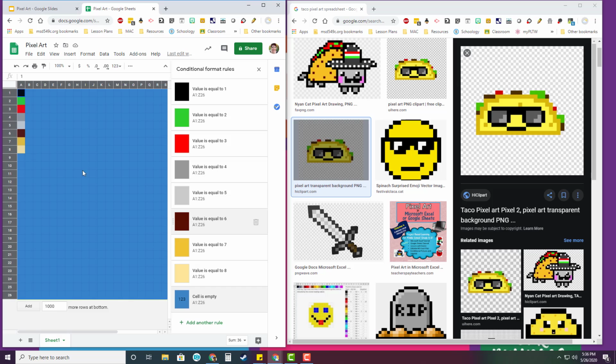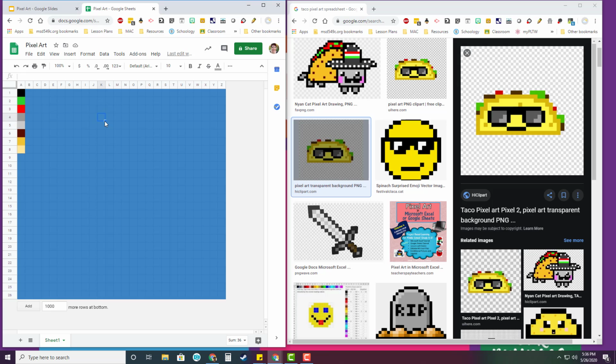I don't have to leave this open because I made my little color key right here. I can if I want to, to help me remember what number, but it's easy to remember because I put them in the same cells next to that number. So I can go, okay, if I'm using red, it's 3. If I'm using brown, it's 6. So I'm going to go ahead and close that so it gives me my entire workspace to use. And then I'm just going to start trying to create my tacos. I would probably start from the bottom and work my way up. You can do this however you want to do it. Your choice. So I would just come over here and start somewhere doing my colors.